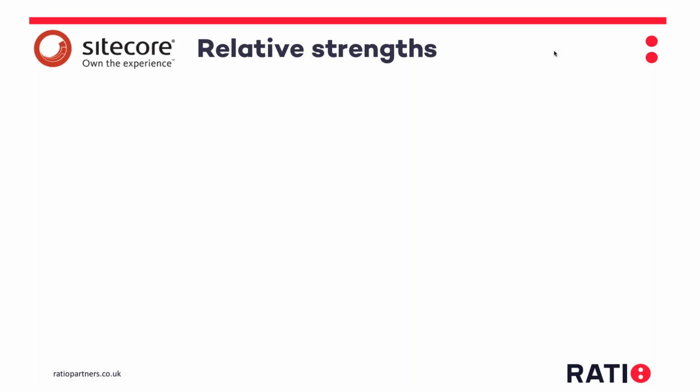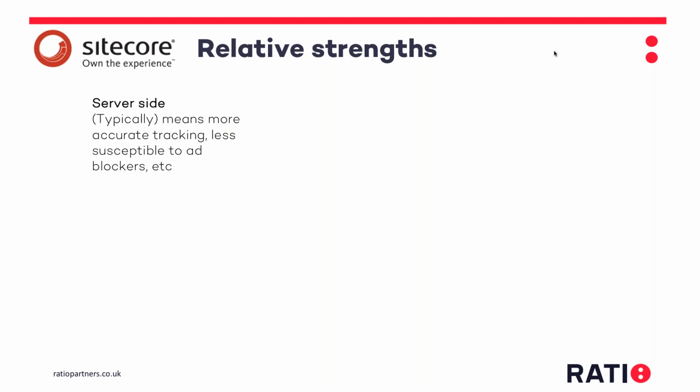So firstly, let's talk about Sitecore. Sitecore has a bunch of strengths relative to Google Analytics. The first is that the tracking is server-side. As you might be aware, there are a lot of changes to modern web browsers, making them more privacy-focused. We're seeing that across Mozilla Firefox, Safari, and Chrome. And there's a move towards blocking by default the sort of tracking scripts that some analytics platforms rely upon.